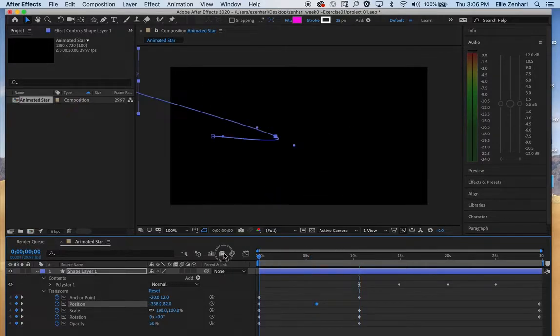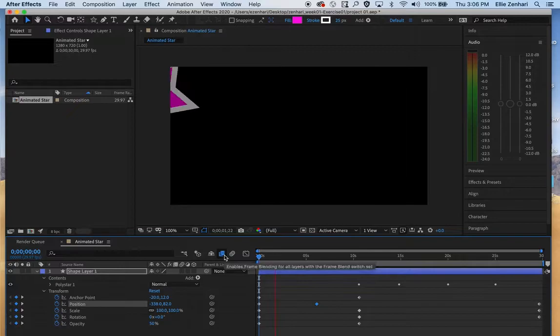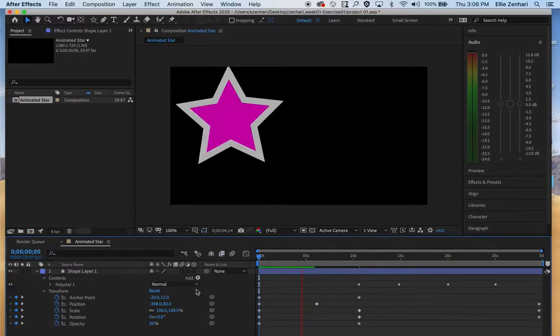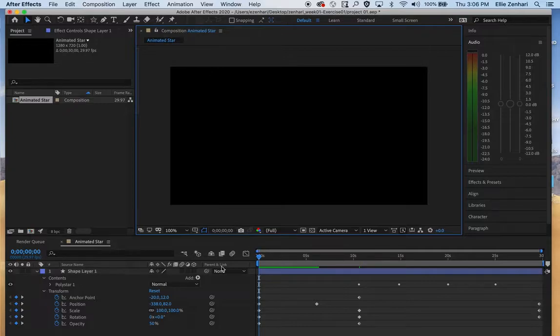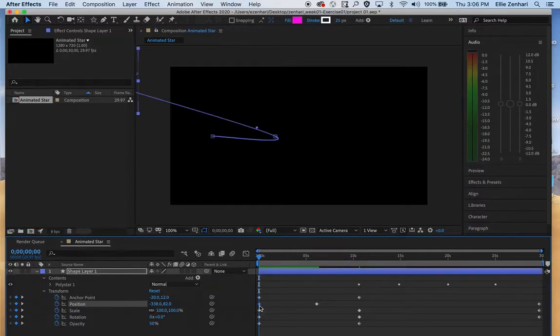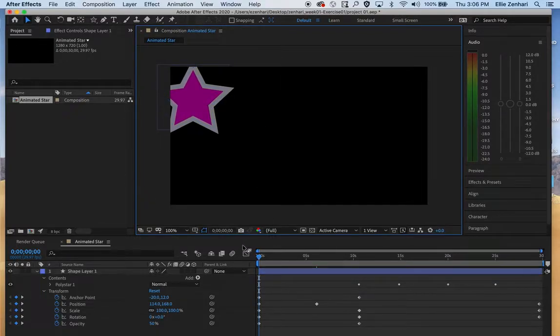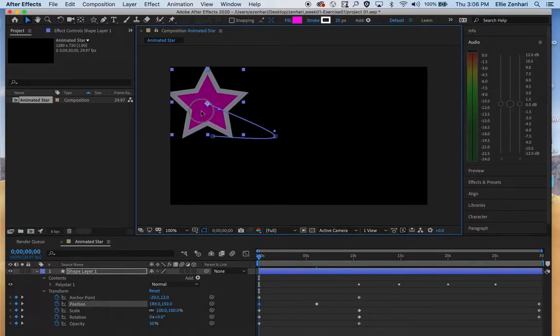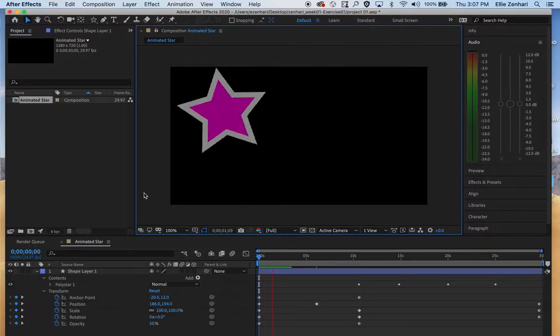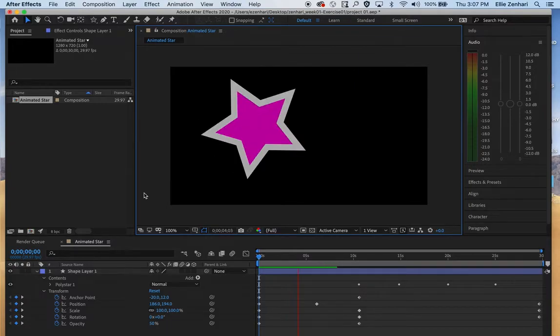So you'll see now, if I play this, oops, actually, I'm going to stop this. Oops. So I'm going to move my star back here. Okay, so now it's going to play much faster. So you can customize your animation even after you've created it. Again, just make sure you click on these arrows to get to a next keyframe. That's playing a lot better.